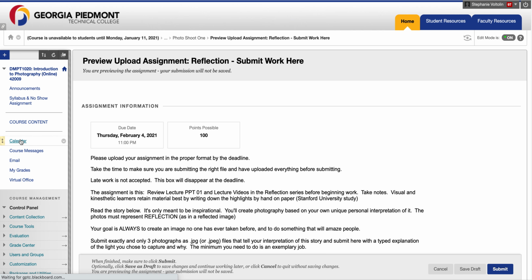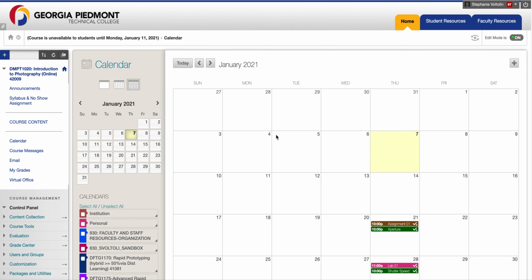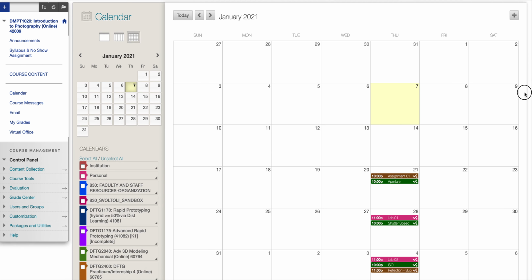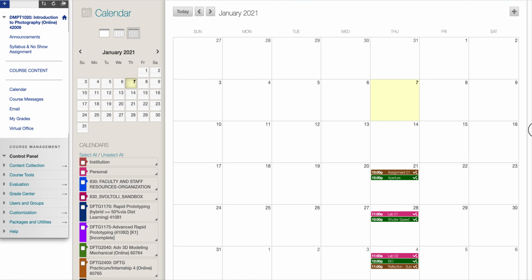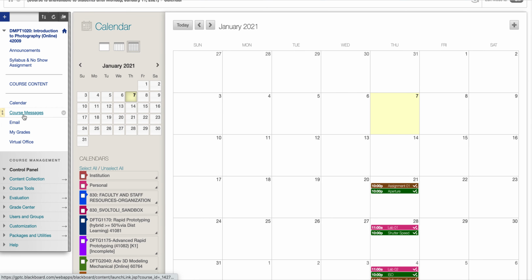Now, if you go to the calendar, you're going to see all your assignments on the calendar with the time that they're due. So that will help keep you organized. Course messages, you can email me through here, or you can email me through Outlook. And then you will have your grades.